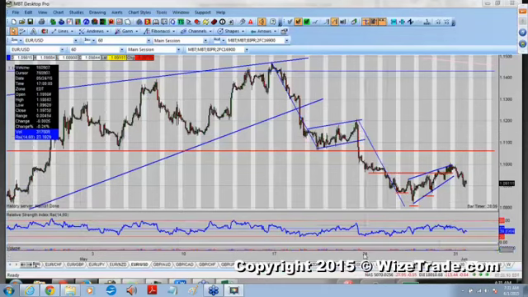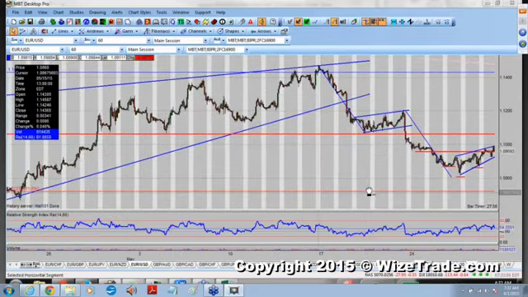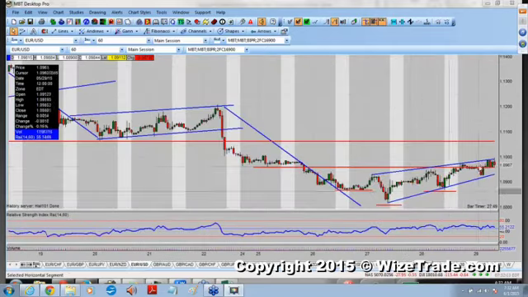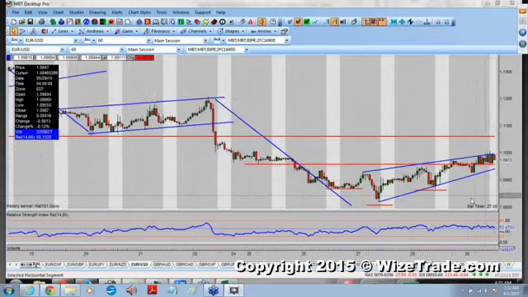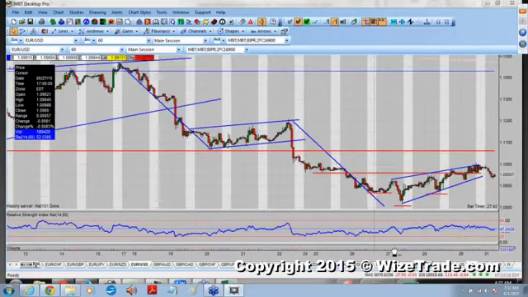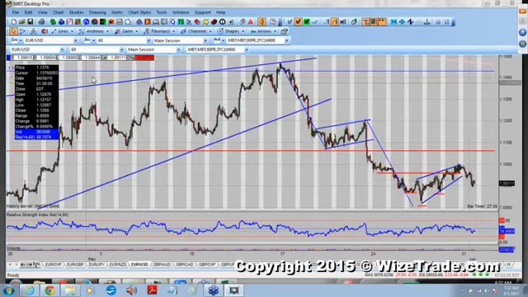As we were discussing, the biggest issue I see with the euro dollar is we had this inverted head and shoulder pattern, as you can see here, that developed last week, right? And we broke the neckline. However, I remember on Friday I said you've got to be careful here because we're still in an ascending wedge and we're not breaking out. Then over the weekend, we rolled over. So now that puts the downside pressure on the euro.